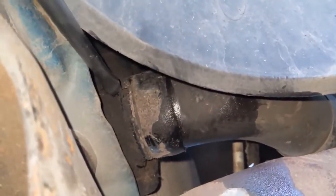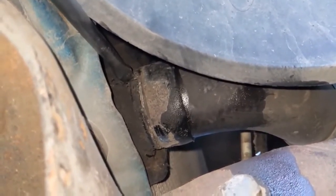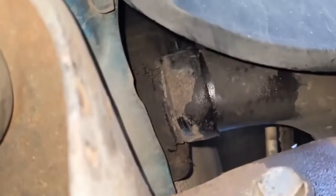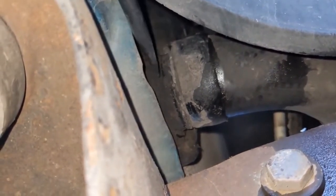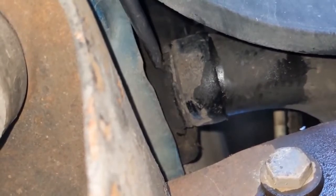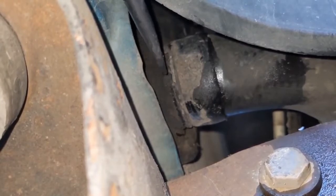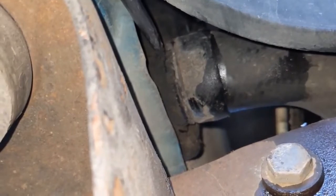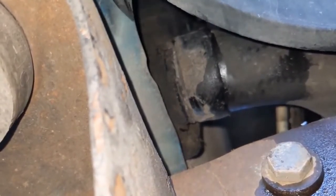On this side right here, there's a little tab. That tab has to be bent out of the way. It resides in a little notch. When you get under yours, you'll kind of see that notch and that tab, so you gotta bend that tab out of the way. And then this metal ring right here that goes around, you want to spin that counterclockwise, roughly an inch. It says 45 degrees, which ends up being close to an inch, inch and a half, and then you pull it back and it'll separate. It's kind of a pain.